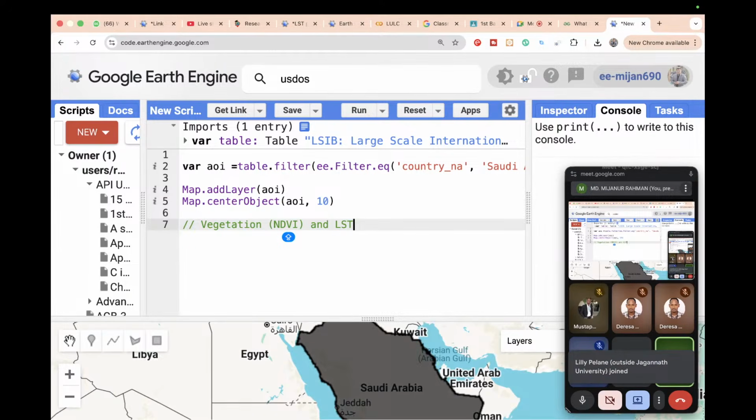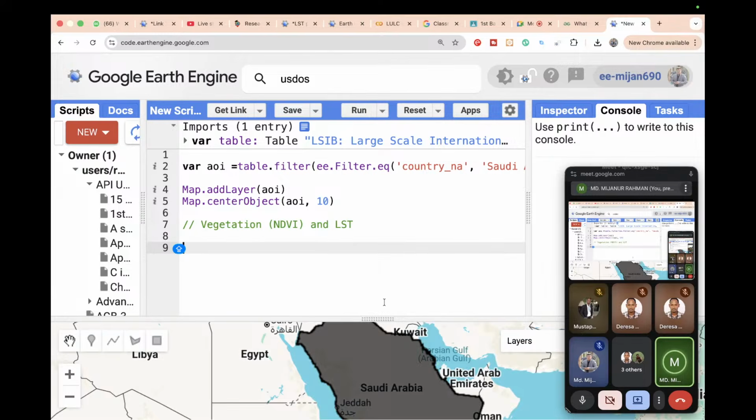So we expect a negative correlation: if the NDVI value is high, then the LST value is low, or if the LST value is high, then the NDVI value is low. But now we make the analysis and check the result for my study area. So let's go and check it.